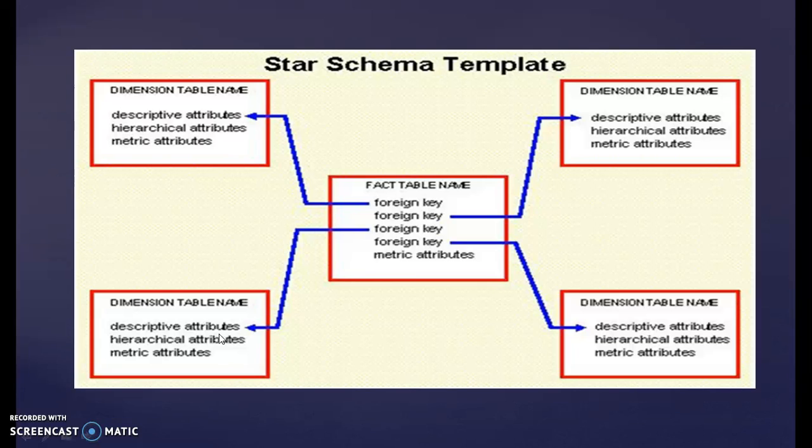Here you will have the fact table surrounded by all the dimension tables, and dimension tables in HANA are called attribute views. The measures will be stored in the fact table, and the dimensions, I mean the attributes, are stored in the dimension tables. Those are called attribute views. In the assignments, we will first build a couple of attribute views which we can use to build the analytical view later. With this process, the data is compressed and stored, but still we can get all the data in the particular system.